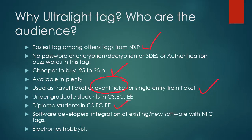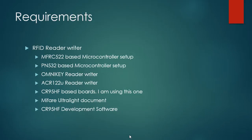Any software developers who want to integrate NFC tags into their existing or new applications, or electronic hobbyists who work with microcontrollers can benefit. To play with the Mifare Ultralight tags, you must buy a reader writer. You can build your own reader writer using the Arduino microcontroller and the Mifare C522 reader. You can also use a PN532 or the OmniKey reader writer. These are finished products, like the ACR122U. Or you can also use these CR95HF based boards, and this is the one I'm going to use here.